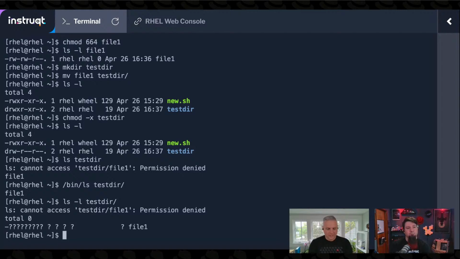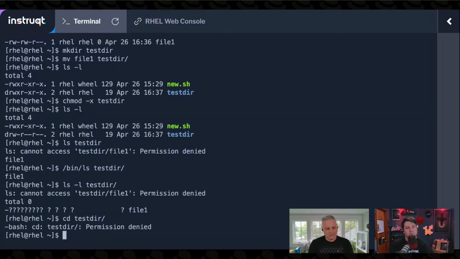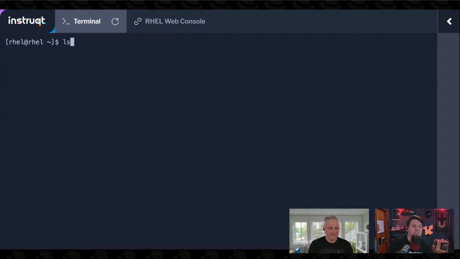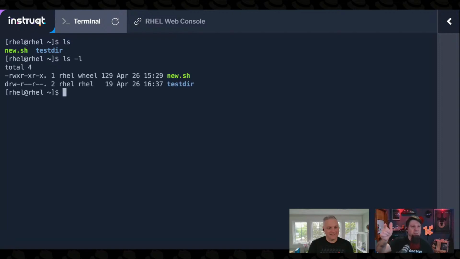And if we try to cd into it, permission denied. Nope, can't do that. You don't have access, which execute permission is. Like so many errors on Linux, it is so misleading. Technically permission denied, but if you look at permissions, you're like, but I have permission. Why? Because you have to know that you don't have execute permission. Exactly. This would probably lead you down an SELinux rabbit hole. Then you'd be like, why doesn't it work?